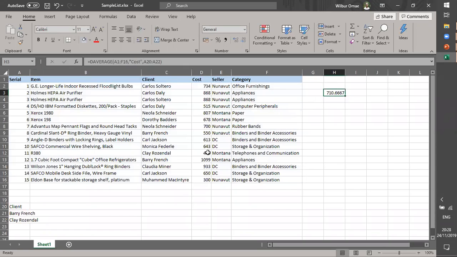So everything else that we were able to apply in the dsum function, we're also able to apply here. It's only that the end result is different, because for the dsum you get the sum or the total value of the different items in your list, but for the daverage you get the average or the mean value of the different values in your list. And so we're also able to just play around with that and see how we can fit it to the different scenarios that we come across.